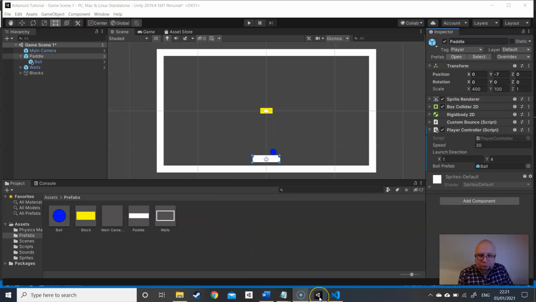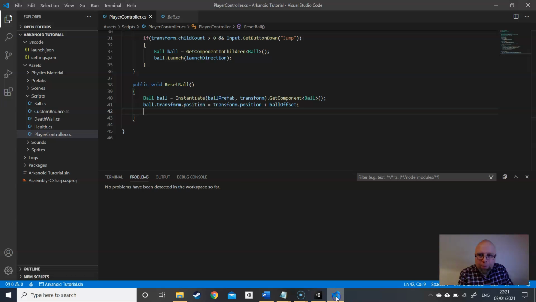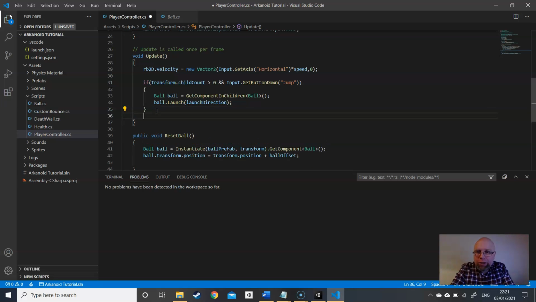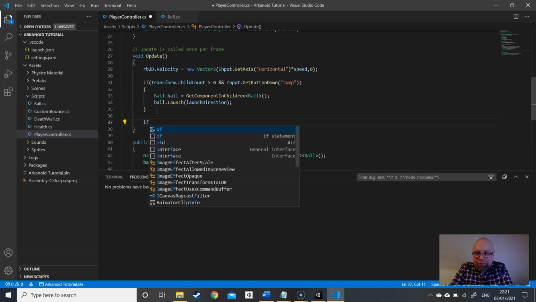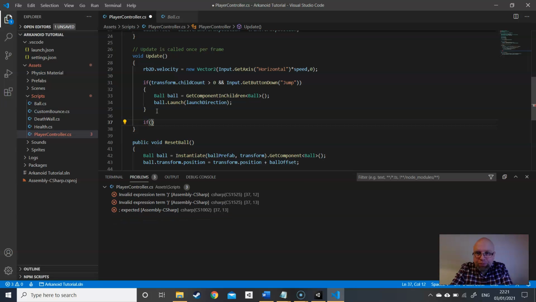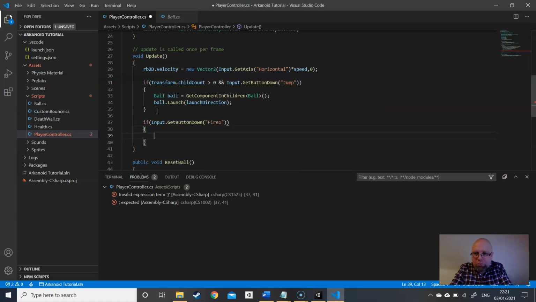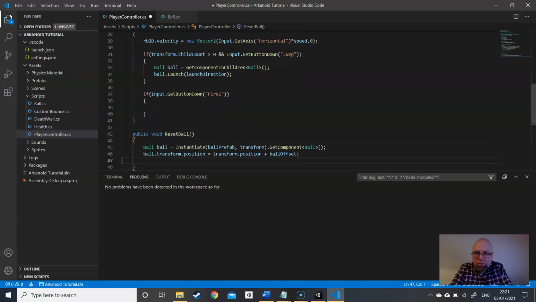Let's just go back and have a look at our paddle script. Yeah, we've got the reset ball method, but we haven't called it. So we need to say if input.GetButtonDown, we're going for fire 1, it's going to call reset ball.